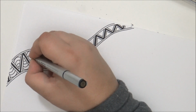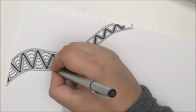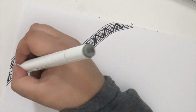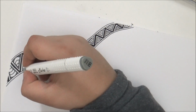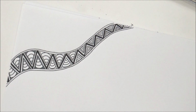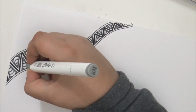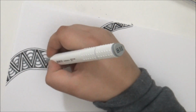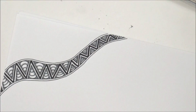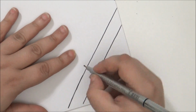So this drawing took over 6.5 hours to draw, and that's actual drawing time. So you may notice, if you have been with me for a while, that this is edited a little bit differently. I'm only showing me shading or drawing a certain part, and then all of a sudden it cuts to it being completely done. That was done because in order to shorten it as much as possible, I had to do that. But let me know if you like that style. Maybe I'll keep doing it.